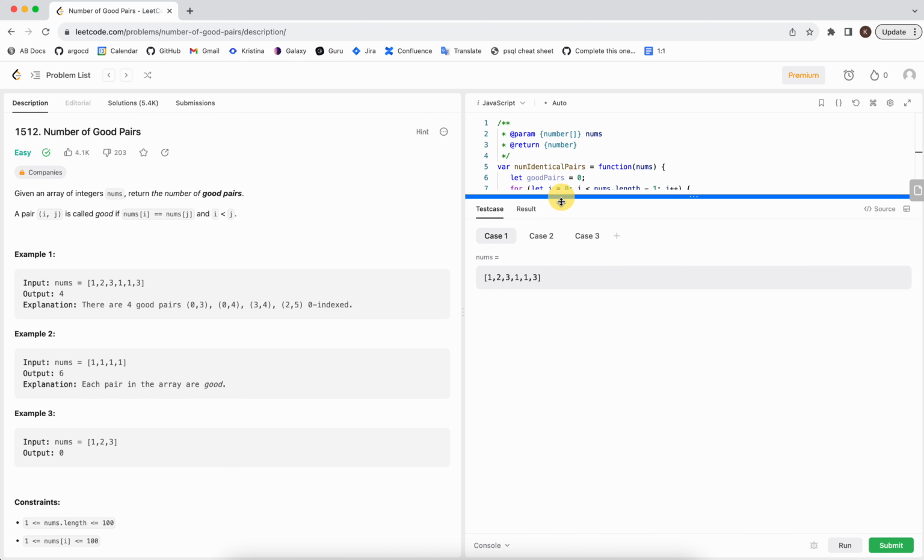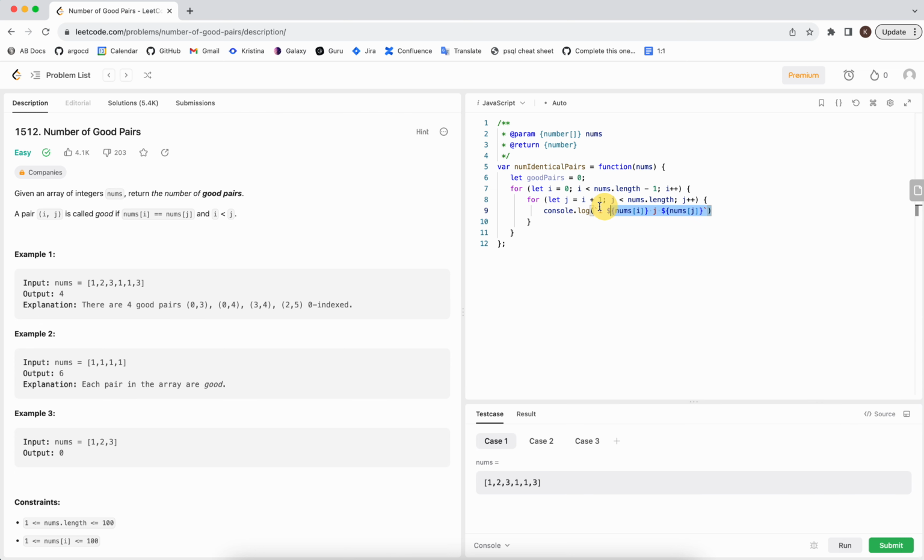It's just going to be one if statement inside here. So let's get rid of that. We'll say if nums[i] is equal to nums[j], right? That's exactly what we're looking for here.